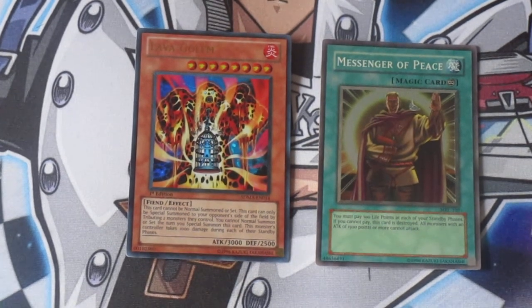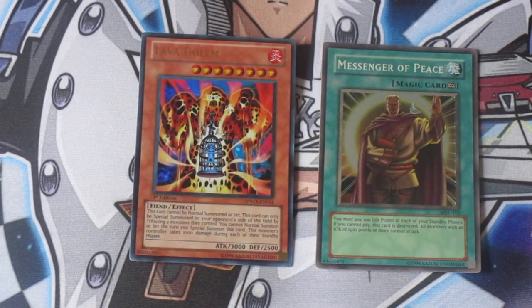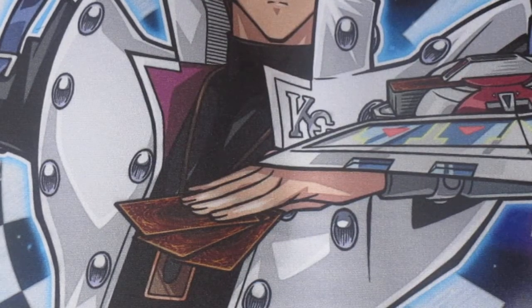Alright, so if you're planning on including this in your side deck, 2 copies of Lava Golem, 3 copies of Messenger of Peace, and you're pretty much safe. I want to say safe.